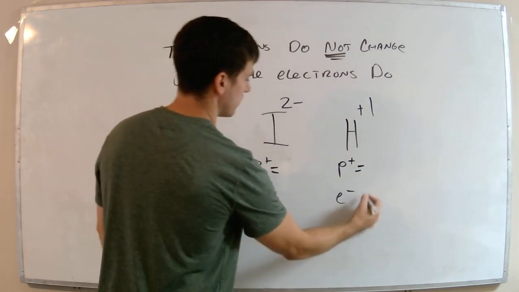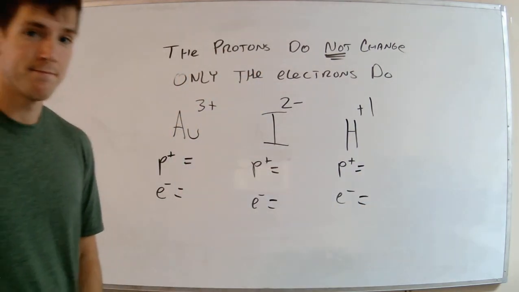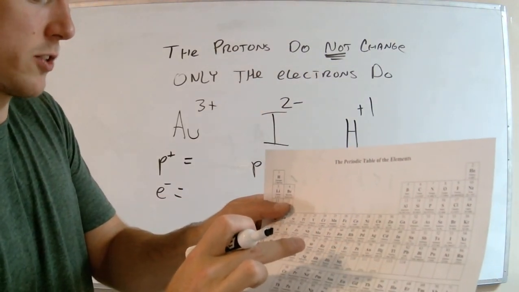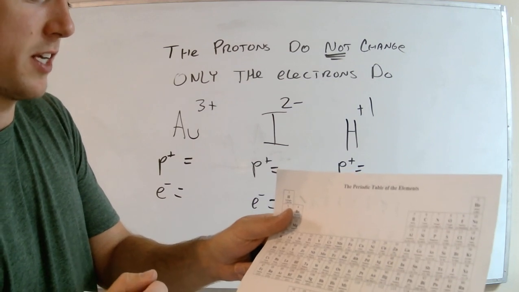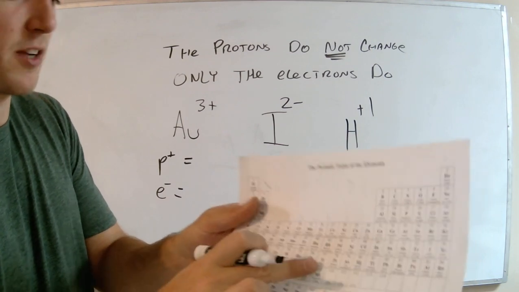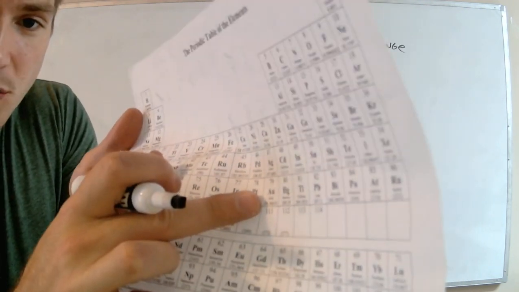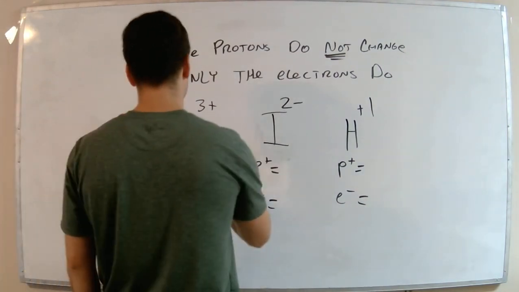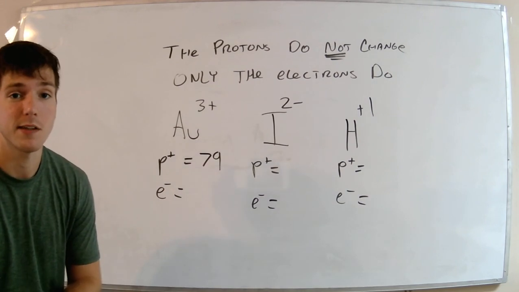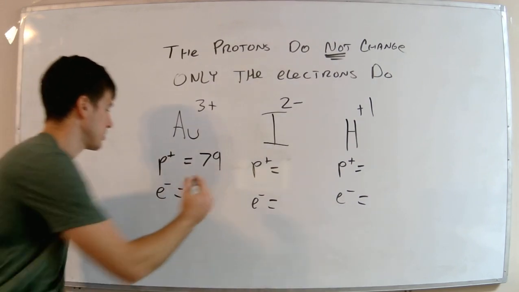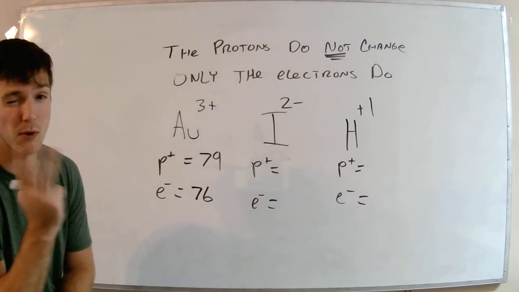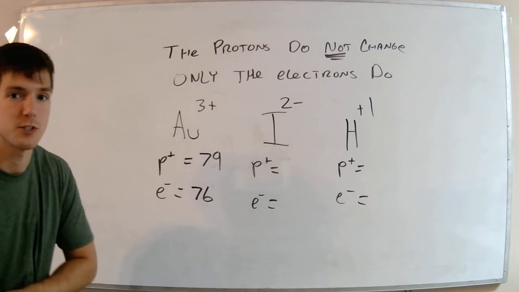Let's look at gold. Au, want to buy a gold chain. So, I look at gold, protons. Oh man, gold's a tricky one. It's in the transition metals. I know it's in here somewhere. There it is, right there. Gold, Au, atomic number 79, so it's got 79 protons. 3+ charge, meaning I have 3 more protons than electrons. So in order to have a 3+ charge, I have to have 76 electrons to cancel out 76 protons, leaving me with 3 protons left over to give it a 3+ charge.